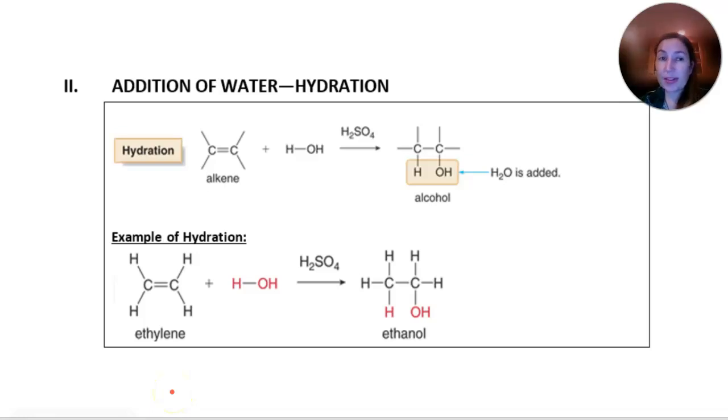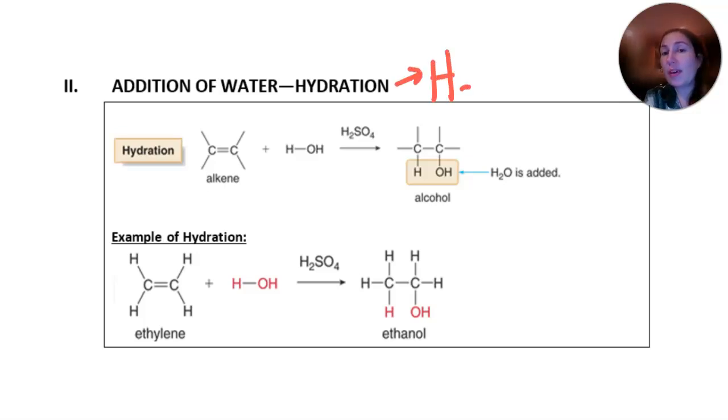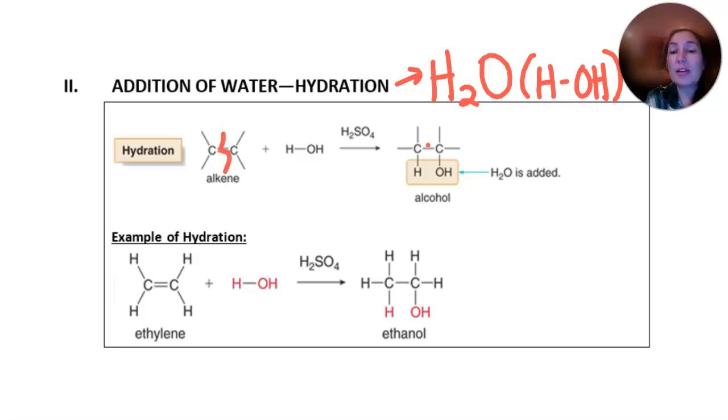Okay, the second reaction we're going to talk about is hydration, or the addition of water across the double bond. Think of hydration just like we talk about in everyday life, about being hydrated, having enough water to drink. That's the same thing. We're going to give this double bond some water to drink, if you will. It's helpful to think of water for the purpose of this reaction as HOH, just like it was helpful in acid-base chemistry. We're thinking of breaking that double bond so that we just have a CC single bond. We're thinking of breaking that HOH bond so that hydrogen adds on one side of the alkene and the OH of the water adds on the other side of that alkene.